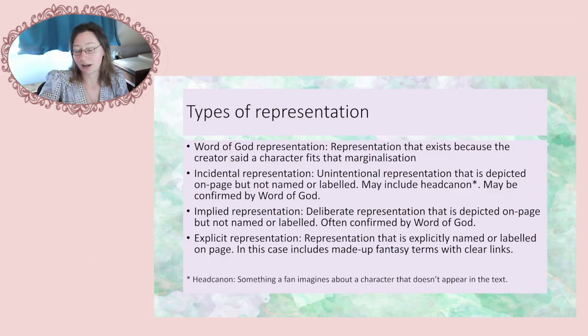This may include headcanon from a lot of readers who all are like, oh, but this character is so definitely Aspec coded. Sherlock Holmes is probably a very good example for that. That could be unintentional representation depending on how you read it. This may be confirmed by word of God, like one of the examples we're going to see is going to be Tamora Pierce. And Tamora Pierce wrote incidental representation. And when she learned that asexuality and aromanticism existed, she went, oh, yes, actually, that fits this character. So this character, yes, you can say they fit there.